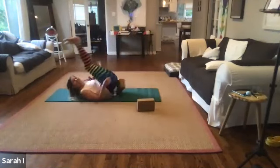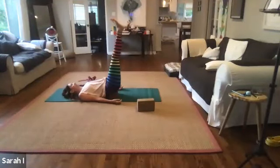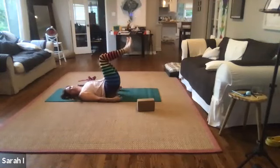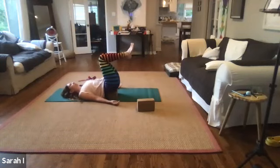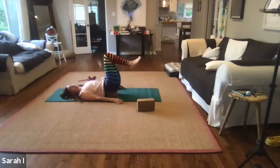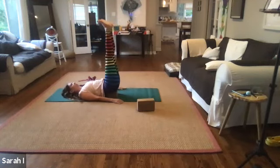So we're gonna take the block under our bum and legs up. Draw your shoulder blades under you just a little bit and get a sense of being steady on the block. You can move your legs around and orient and check the balance points. And then lift the legs up to the sky.